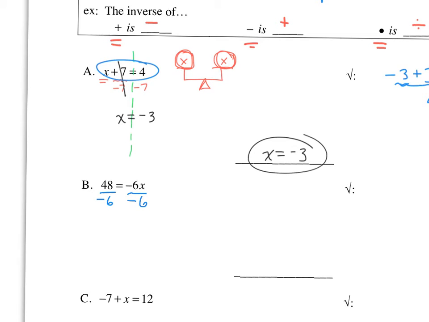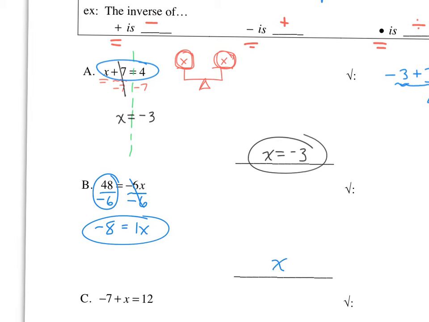What is -6 divided by -6? A positive one. +1. So these cancel and become a 1x. Do I need to write the 1? No, I can just write plain old x, okay? Then I've got 48 divided by -6. Can anybody simplify that? I heard 8. Negative eight. -8, okay? And this is why it's important that we check, okay?